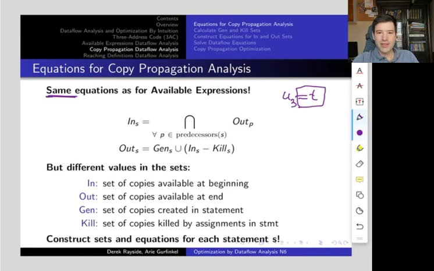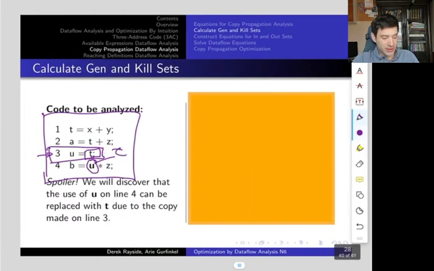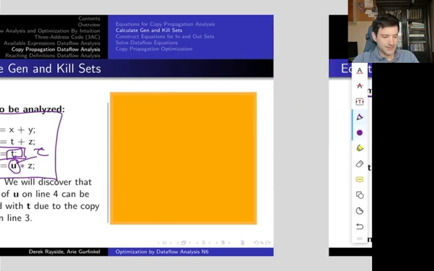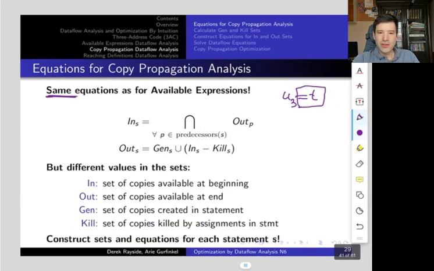Our data flow fact will be all variables that are copies of other variables, indexed by the line number. In this program, there's only one equality, u equals t, so there's going to be only one data flow fact, called u3.